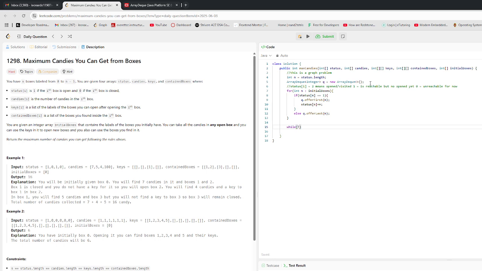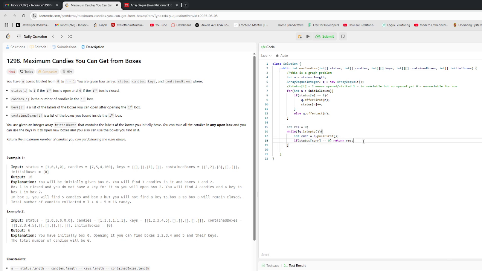Anyways, with that out of the way, we can say while q is not empty, int cur is equal to q.pollFirst. And in the case that all of our initial boxes are empty, or we run through everything and we still have boxes we can't reach, we'll say if status cur is equal to 0, then we just return res, which I forgot to declare up here. int res is equal to 0.